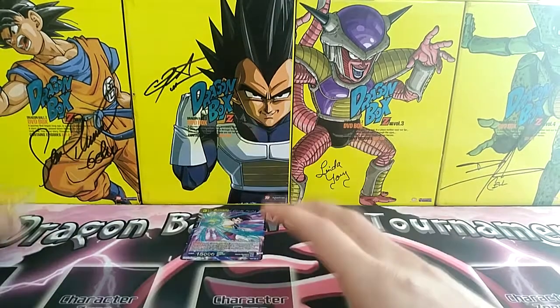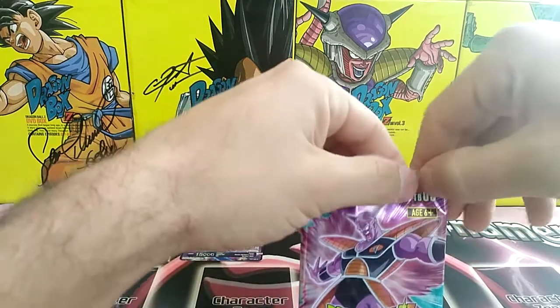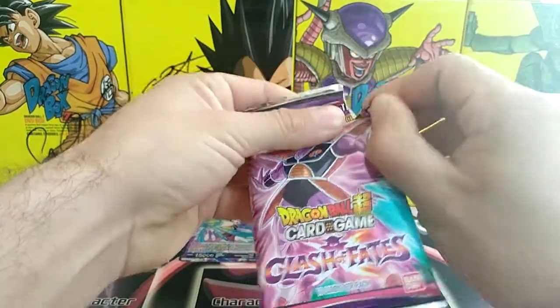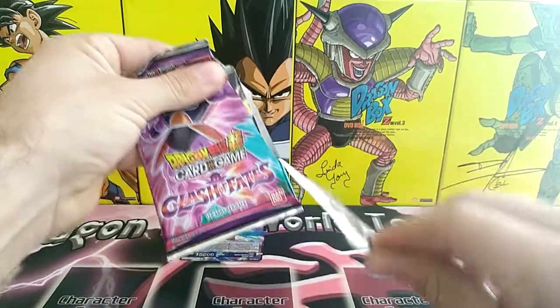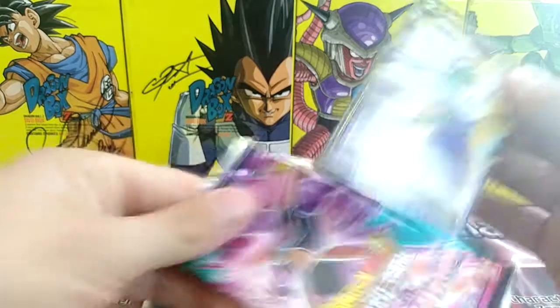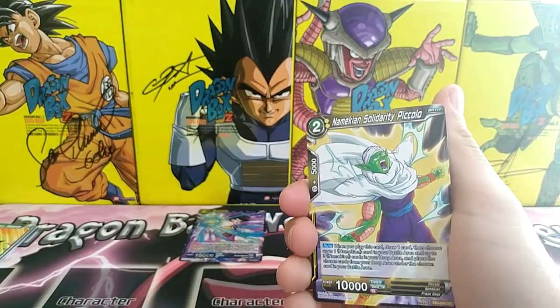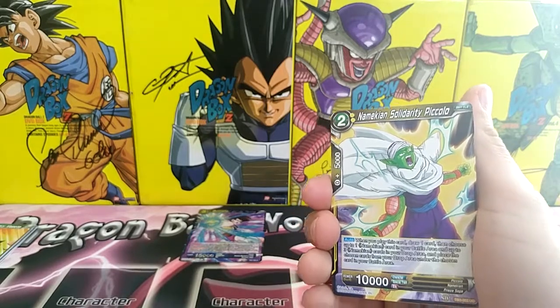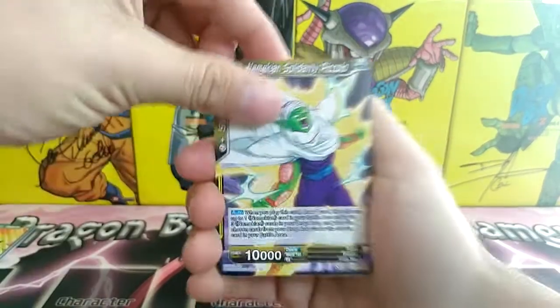Let's hope we get a little better in these 3 packs. Alright, let's hope we get a God Pack, or something in that nature. Alright, we got Namekian Solidarity Piccolo.